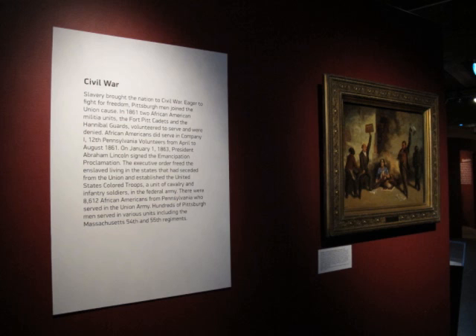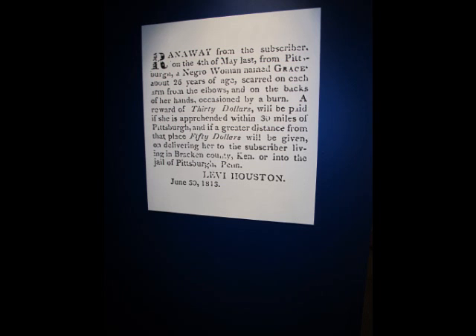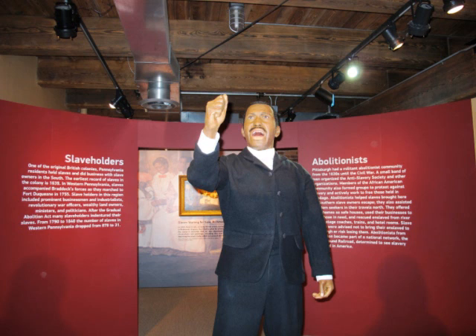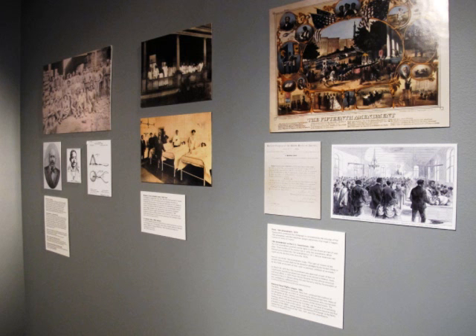There's a section that deals with the 13th, 14th, and 15th Amendments at the end of the war, and that period we call Black Reconstruction — basically 1870 to 1900. Here in Pittsburgh you had the growth, for the very first time, of a professional class of African-Americans: doctors, dentists, and businessmen. But you also had the flip side — poverty in sections of Pittsburgh, real struggle, similar to the struggles that existed in the southern states.